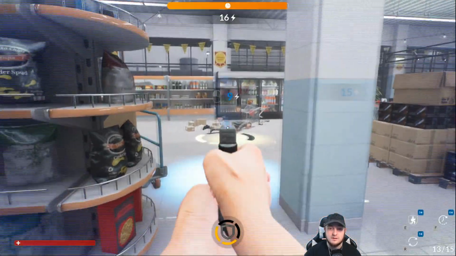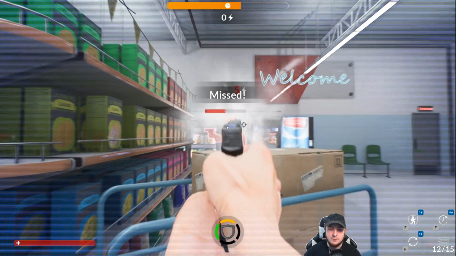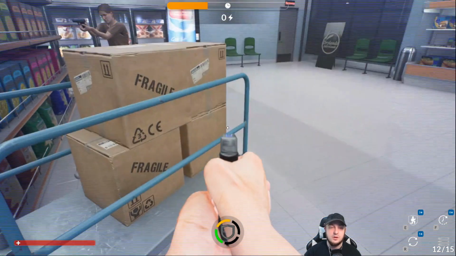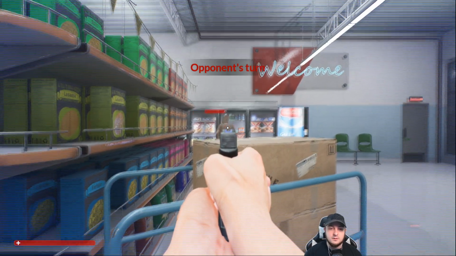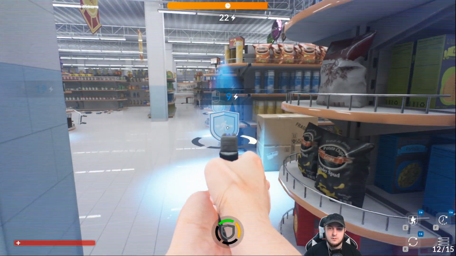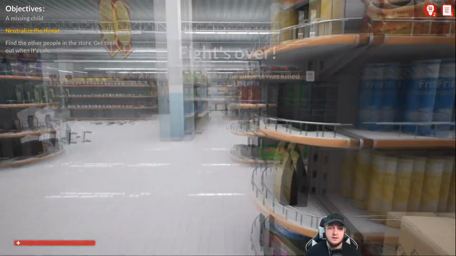Yo, he's shooting at somebody. Unacceptable. Sir, put the gun down. Oh my god, I missed. Crouch. You don't have enough to crouch. Oh my god. How do you miss at point blank range? Dude, we should have got the shotgun. Okay. Okay, damn. He's done. He's done.